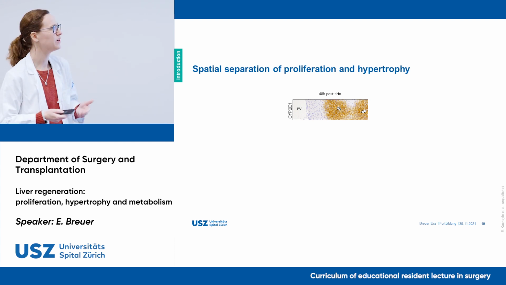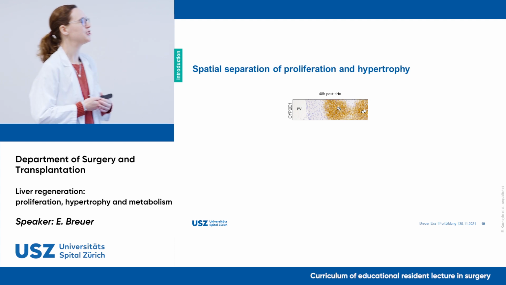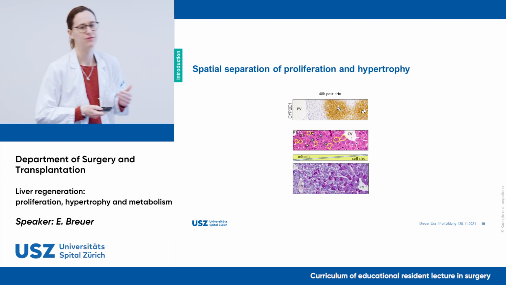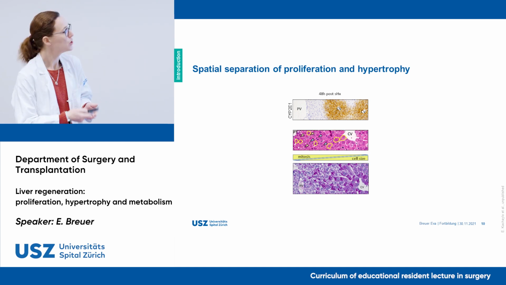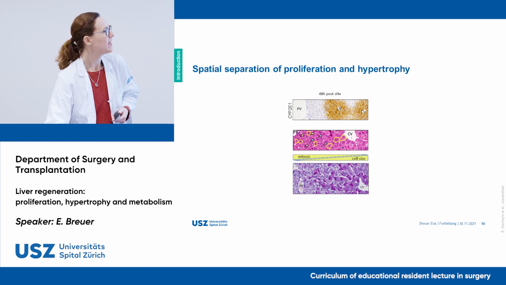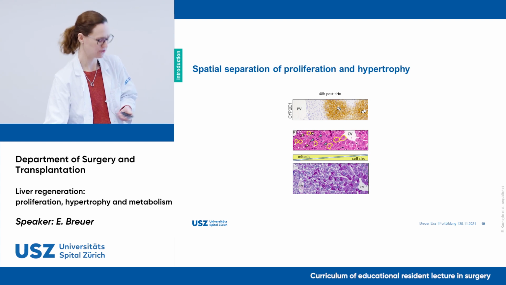So what a former lab member of our lab saw, and which was also the starting point of this project, is that she observed that 2 days after hepatectomy, there was a difference in cell size. So what she saw is that the hepatocytes next to the central vein were much bigger compared to the ones next to the portal vein. And she saw also that the mitoses were more around the portal tract, so the portal vein, compared with less mitosis around the central vein.